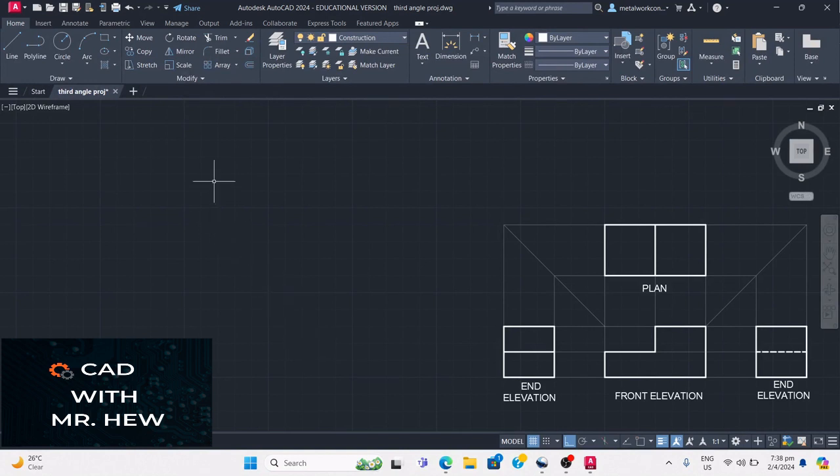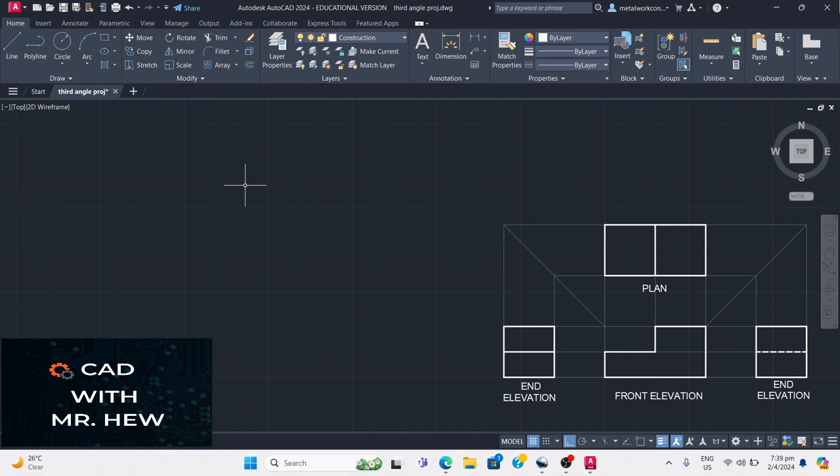To plot the drawing, we'd first need to determine the size paper that we'll be printing on. Now, in today's video, we're looking at the letter size paper. The size of the letter size paper is 8.5 inches times 11 inches, right?